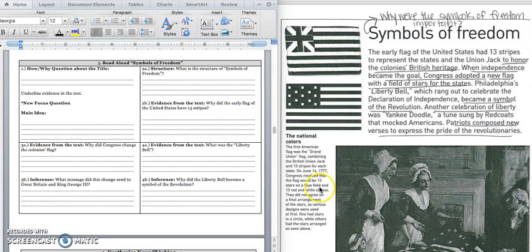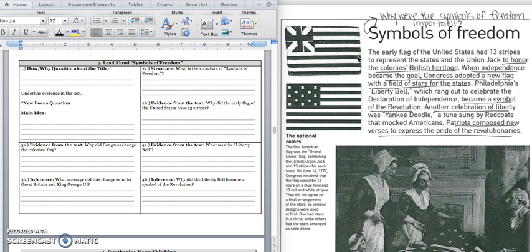Before we get started, we're going to turn our title into a how or why question so that we can find the main idea. And so the how or why question I came up with is, why were the symbols of freedom important? And you're going to write that down in box 1. Why were the symbols of freedom important? Press pause to write down your answer and play when you're ready to read. And as we read, we're going to underline our answer to the question, and we're going to put it together to find our main idea.